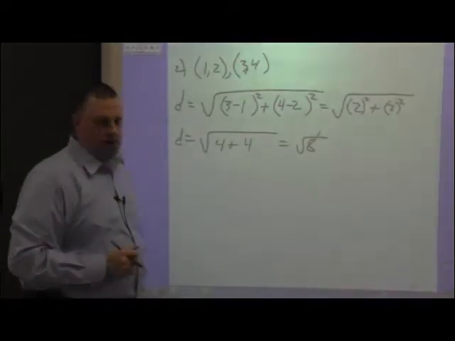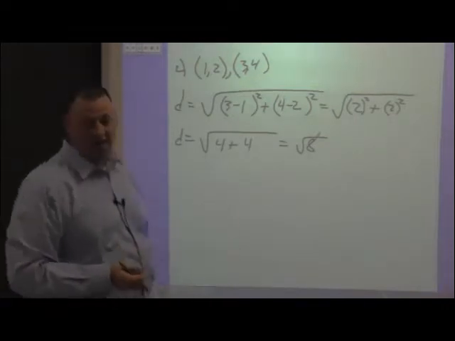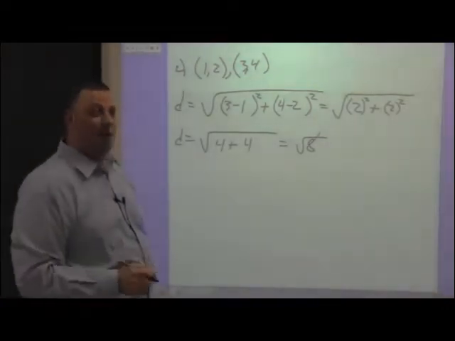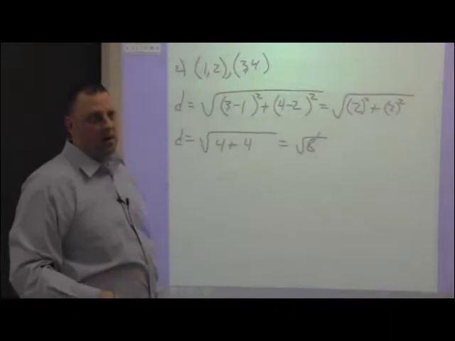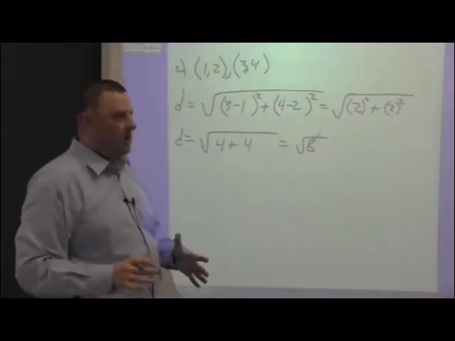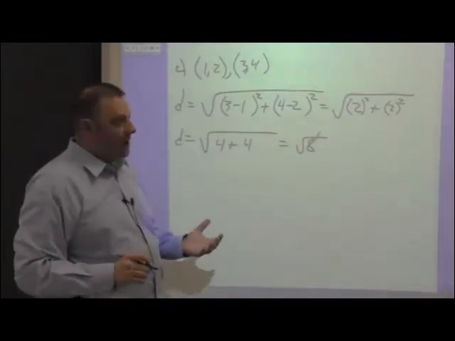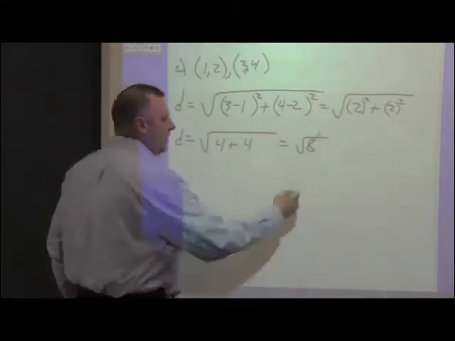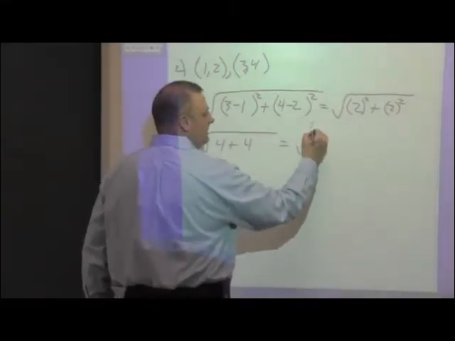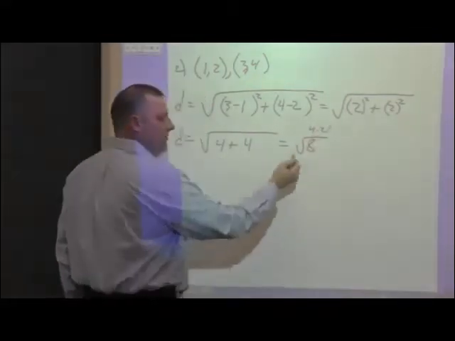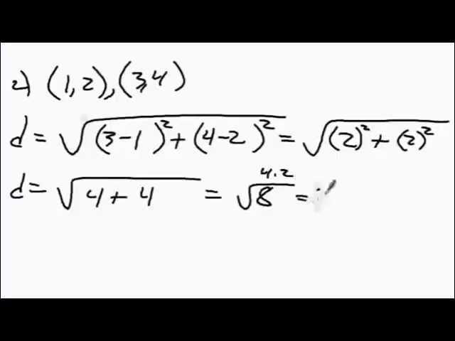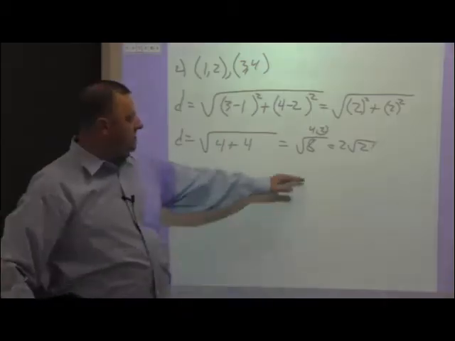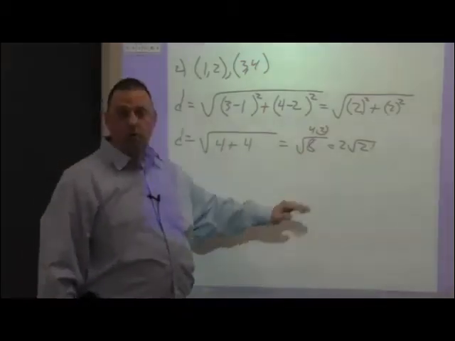Now I have to caution you because you might have square root of 8 as an answer, but probably not, because you need to remember from the radicals part that I did that you need to be able to simplify a square root, a radical, if possible. And I'm going to write 8 as 4 times 2. I'm going to write that above it. And square root of 4 is 2. So that's going to be outside the radical, and then you still have this other guy remaining inside the radical. So you could have an answer of square root of 8 or 2 square root of 2.